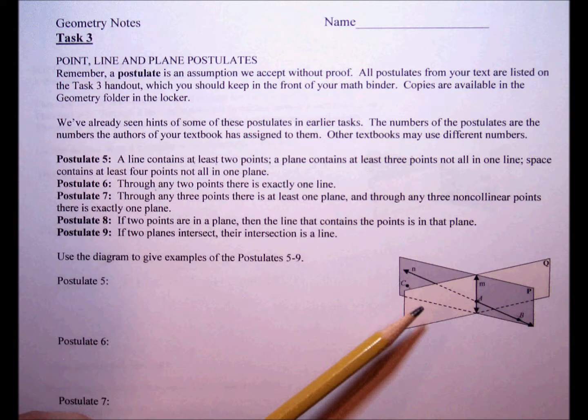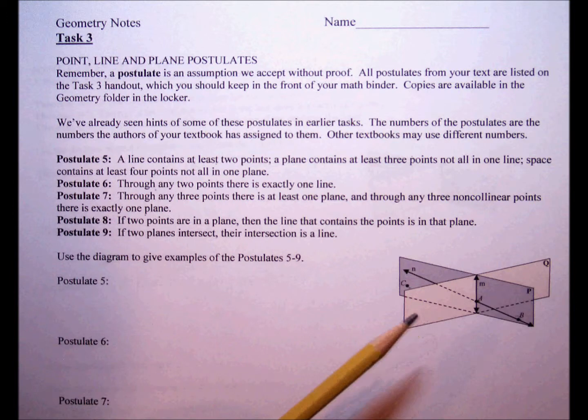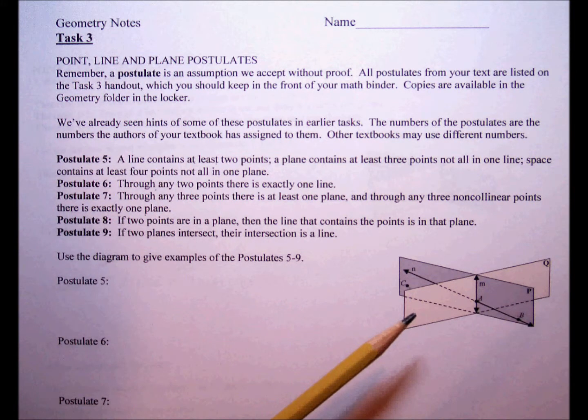We're going to talk about some theorems, also related to points, lines, and planes, and we'll do a couple of exercises. I will put a key for this online, so if you can't follow what I'm saying enough to write down some notes, then you can go and get the key online in my locker.